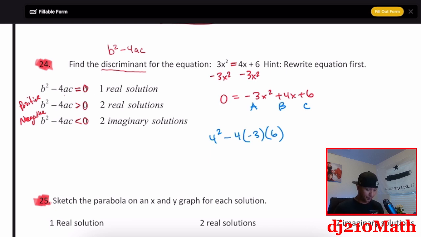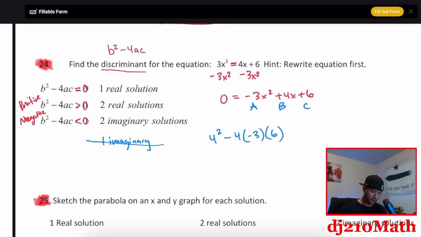All right, so if it's a negative, we get 2 imaginary. And if you ever see in a multiple choice where it says 1 imaginary, there's no such thing as 1 imaginary, right? Imaginary numbers always come in twos. Eyes always come in pairs. You have 2 eyes, so there's no such thing as 1 imaginary number when you're having this conversation.